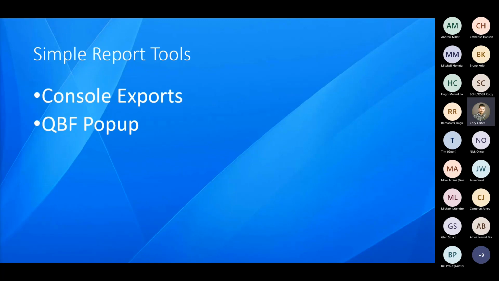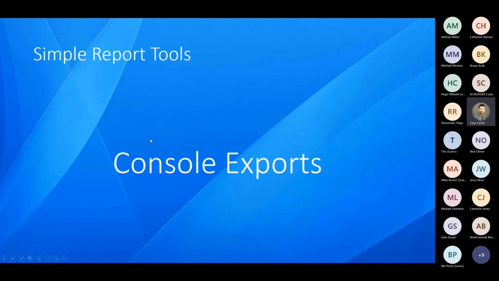And then the next one is the QBF pop-up, and that one's a little bit more involved. Some of the people who've been using the software for a while have probably seen the QBF pop-up, or at least support has shown it to you a few times, because it's been around a long time, and it's a pretty cool tool for just getting quick lists. So let's start with our console exports.